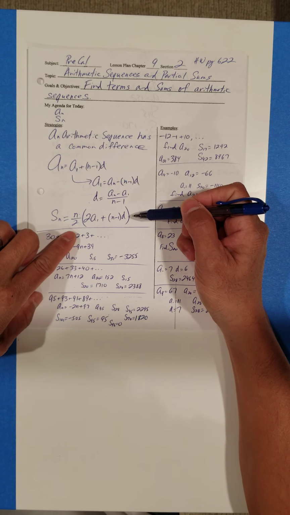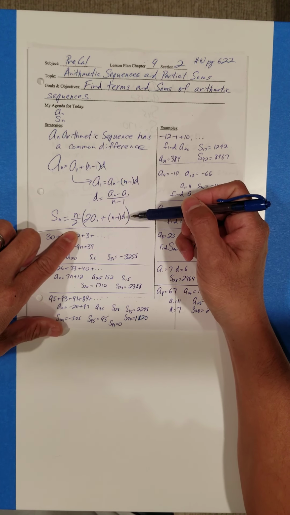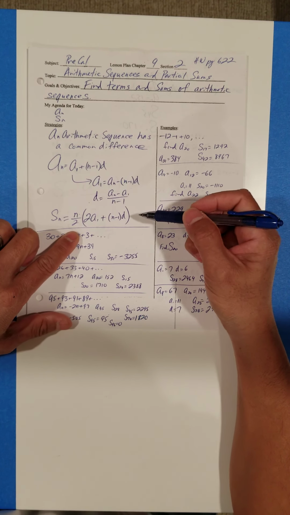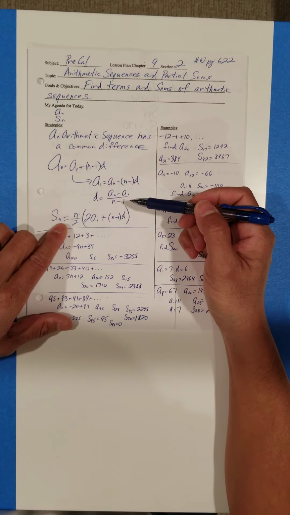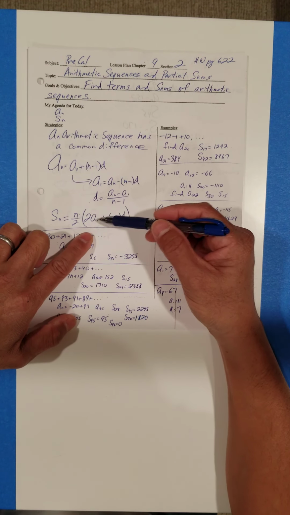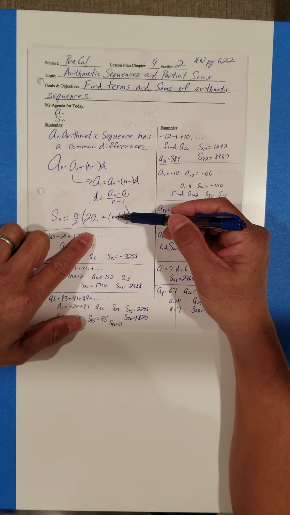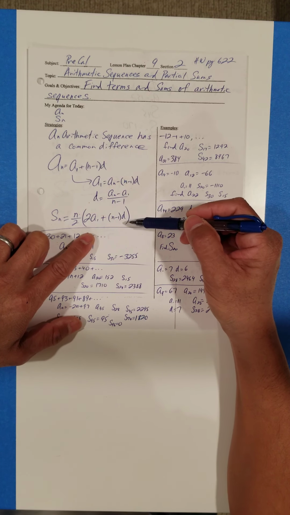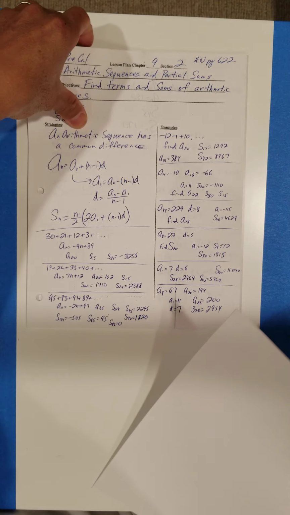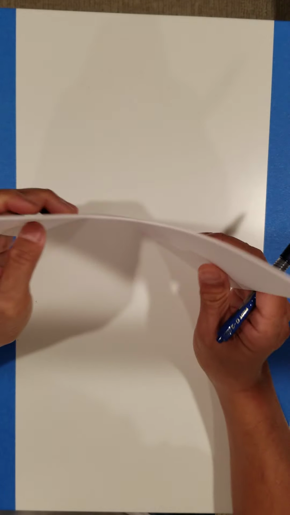And the sum formulas, the sum of as many terms as you want. Different books have different formulas for this, but I like this one the best, okay? The sum of n terms is going to be n over 2, times (2a_1 plus (n minus 1) times d) in parentheses. This will give you the sum of as many terms as you want. Okay, so let's do some examples.